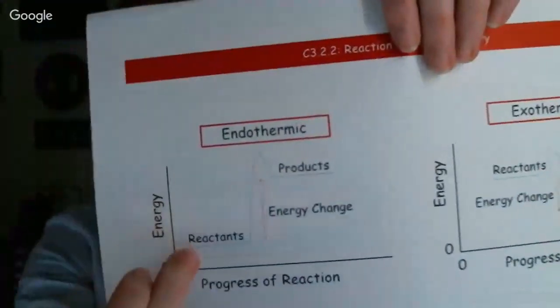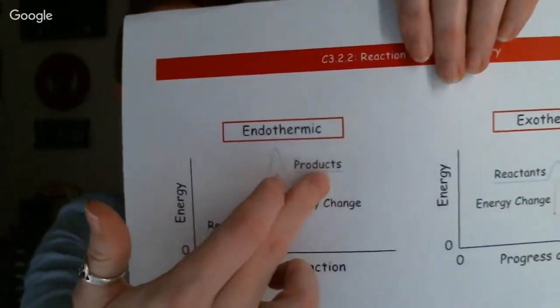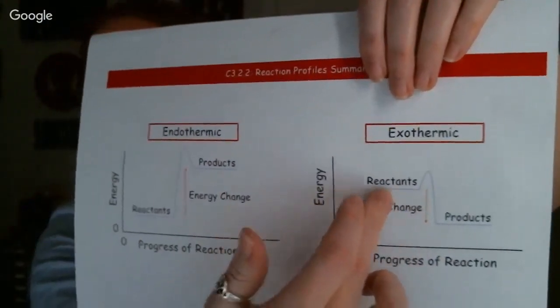When we actually look at that activation energy then, if we don't put enough energy in to get to that point, the reaction just doesn't take place. So every reaction has an activation energy. It's just that some of them, it's so low, room temperature is enough to get them over. If they ask you to draw a reaction profile, just remember that the endothermic reaction, this is the one where we're going to have the reactants lower and the products higher. Whereas an exothermic reaction, reactants higher, products lower. So just remember that one for those two.